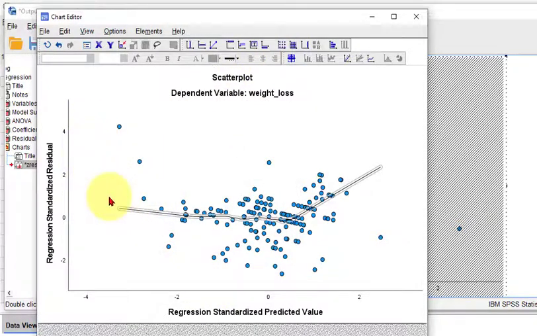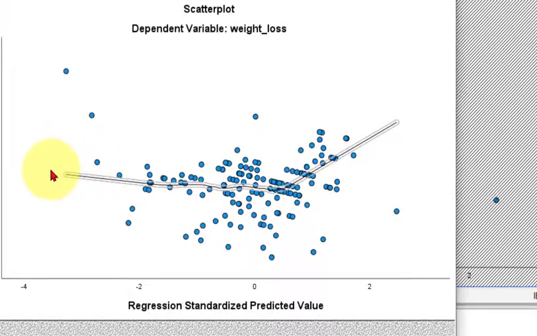If this data was homoscedastic, we would have a nice, flat, smooth line that would be practically parallel to the x-axis. And as you can see, it's not. This one has a nasty curve that goes up. So I would assume that this data did, in fact, violate the assumption of homoscedasticity a little bit. There are no models that tell you if it's significantly violated or not. But this one did, because this line, the lowess line, is not straight and flat.